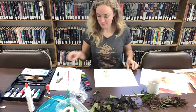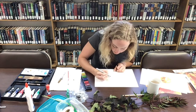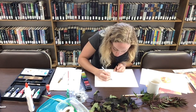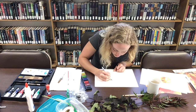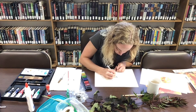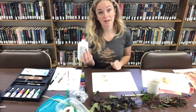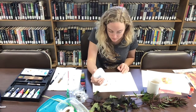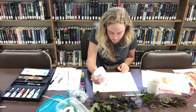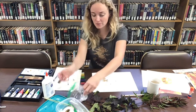So at this point, my hedgehogs are definitely dry. So I'm going to take my marker, do a quick outline on them. I'm going to color in the noses with this marker too, to give those nice black noses on there. And then I have just regular Elmer's glue I'm going to use for my eyes first. So I'll get those googly eyes on.